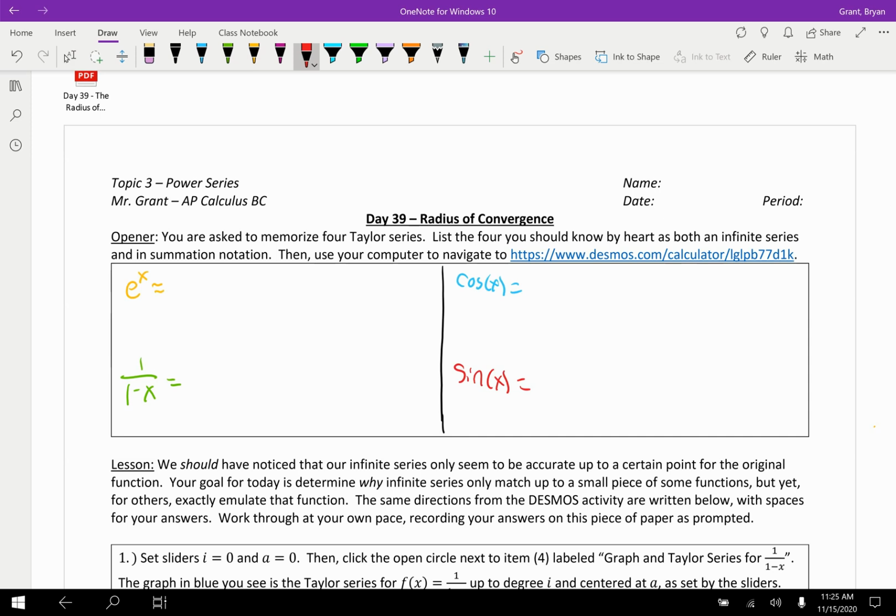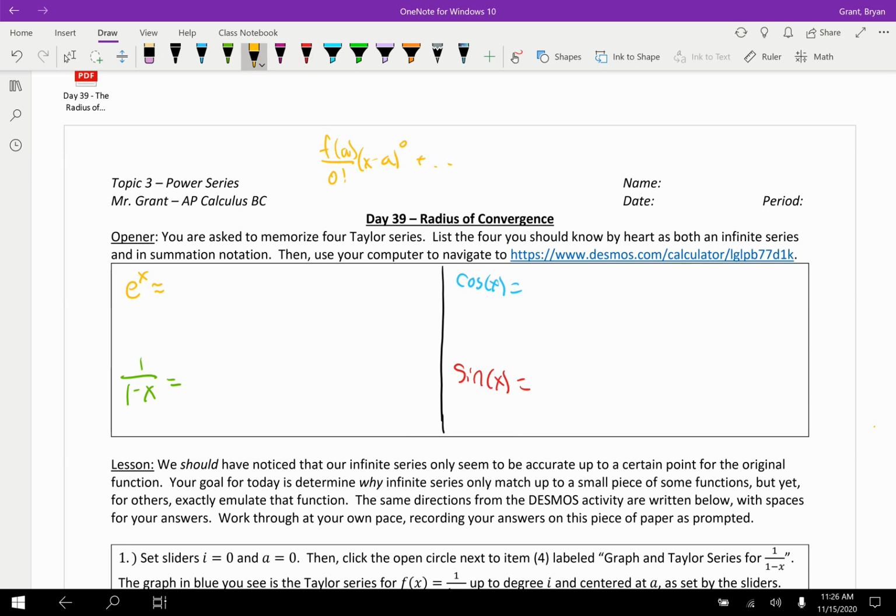I mentioned 5 equations, though, because, of course, the 5th equation you should have memorized is the general form of any Taylor series, which is, of course, f of a over 0 factorial times x minus the center to the 0th, plus and so on and so forth. And you can always go back to that to derive these 4, but I think you'll find your life becomes much easier if you can keep these 4 memorized.